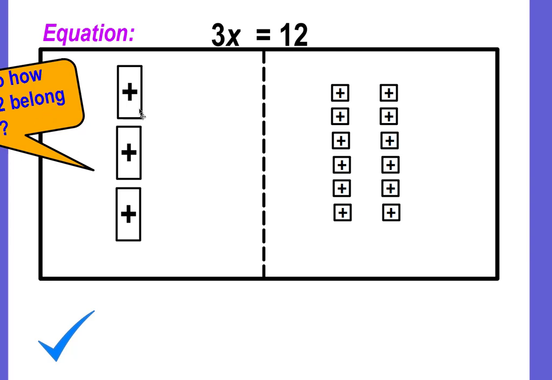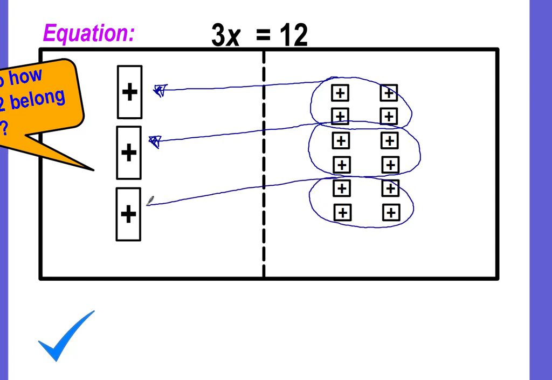We still need to isolate the variable or find out how much for one of the x's, one of the x tiles. But there are no units that are being added or subtracted to make zero pairs with. Instead, you need to think, 3x's equals 12. So how many of these 12 belong to just 1x? Well, this is pretty easy. All you have to do is just take your 12 and divide it into three equal groups. So 12 divided by 3 is 4. So each x tile will get four unit tiles. And you model it by showing grouping your units into the three equal groups and then drawing a line to each x tile. This shows that each x tile equals four. So our answer would be x equals four.